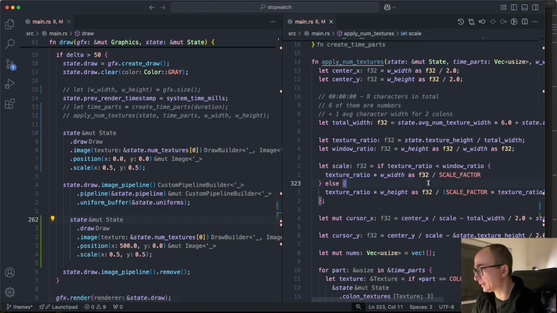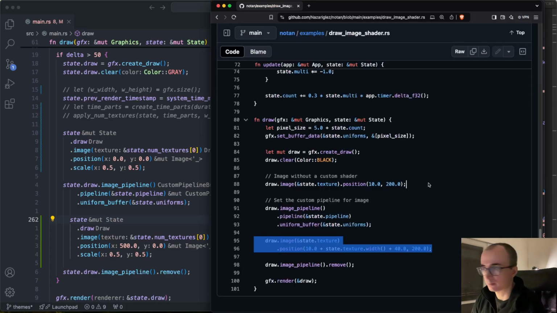But it could be that the render is happening, it's just applied in a way that doesn't make much sense.